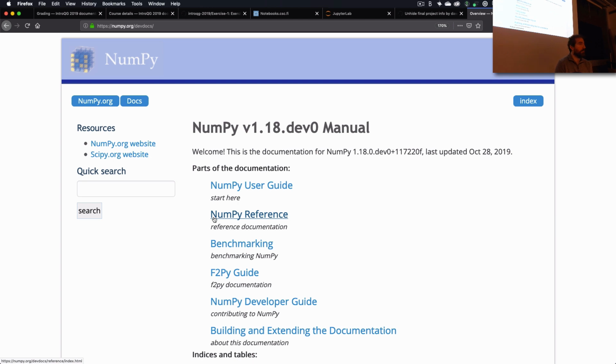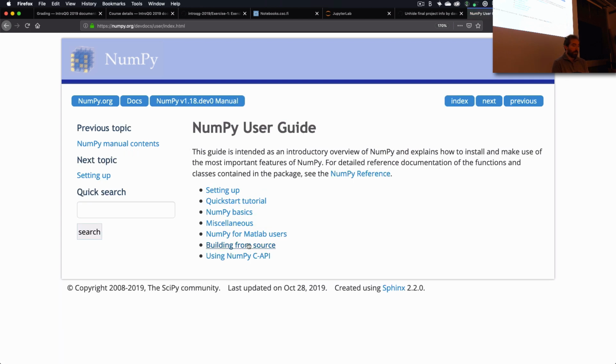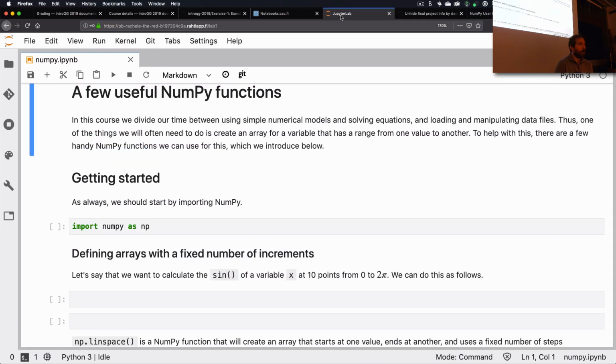What this means is that if you're using something in NumPy and you want to know how it works, of course you can go to the web page and find a complete description of how things work. There's also this starting user's guide. If you're interested to learn a little more about NumPy, they have things like a tutorial and some lessons, or at least materials you can follow along with to learn about how NumPy works. For our purposes, we really only need to know, I think, 3 things in NumPy.